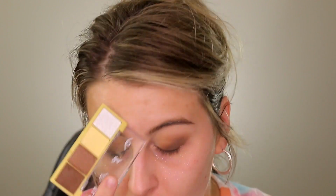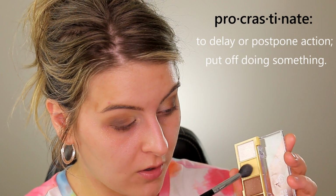So it's time to incorporate that hideous white gold. Oh God. Actually, you know what I'm gonna do? I think I'm gonna take the yellow slash white shade and put that in my inner corner to keep the inner portion of my eyelid bright. There's what that looks like. I mean, it does look kind of off. It's not as bad as what I would think using the white shimmer glitter thing would be.